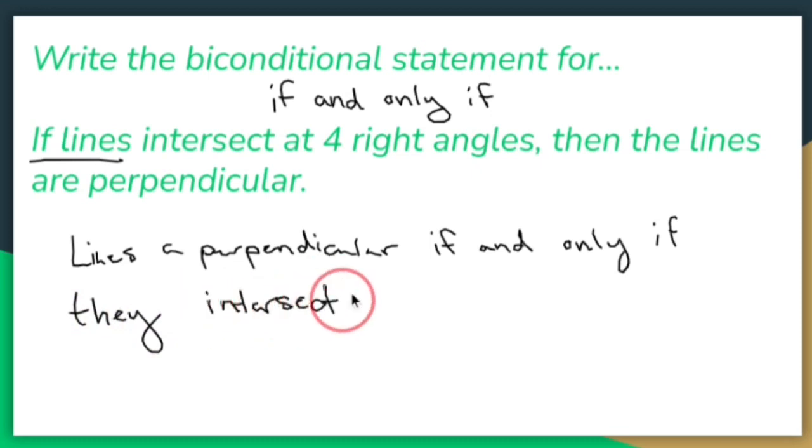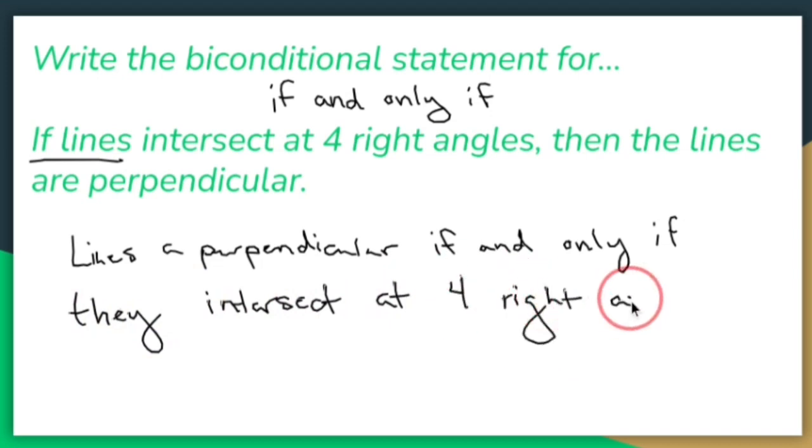So I know it sounds kind of backwardsy, but it all depends on if one depends on the other. Use the word depend a lot. But that's how this one works out. You got to kind of switch the words around a little bit, but I threw in the if and only if. By the way, some teachers use this for if and only if, and if you're like, oh, that teacher doesn't know how to spell, no, a lot of teachers use that for if and only if. But those are biconditional statements.